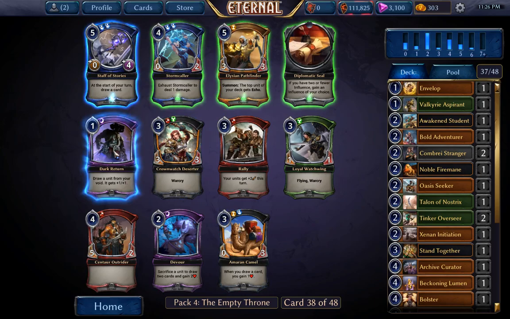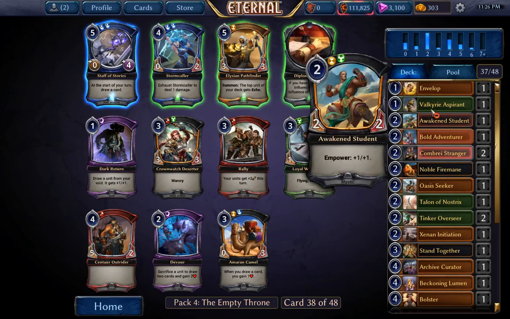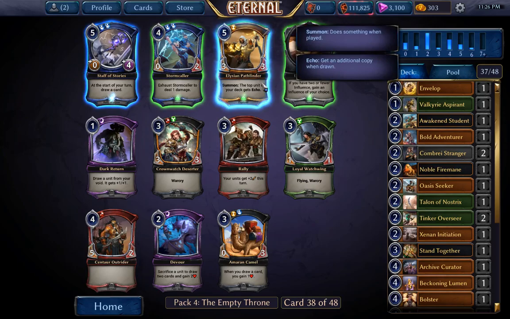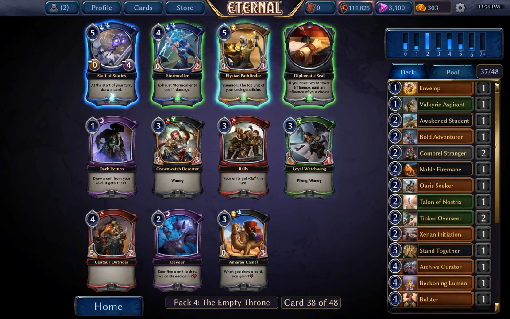Yep, can't splash double blue. Dark Return is quite good, but don't want to splash for that. Ooh, Diplomatic Seal can be very good in our deck. But Elysian Pathfinder has to be the pick, right? No, we have a lot of really crappy units that I can hit Echo with, but I guess this is still the same as drawing a new card. And the Seal is quite good. But I think the Pathfinder has a little bit more value in my deck.